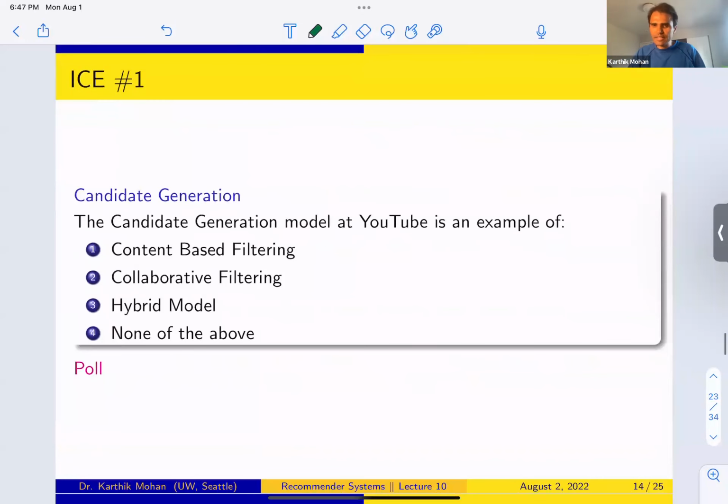Okay, let's do an in-class exercise. So take a look at this question.